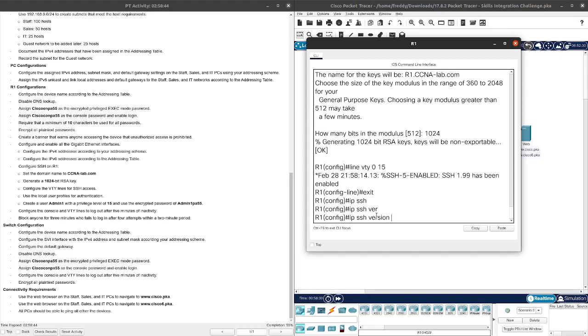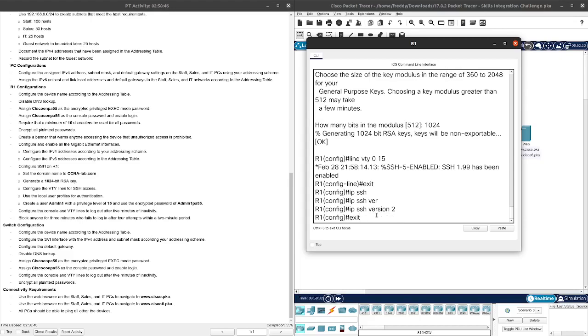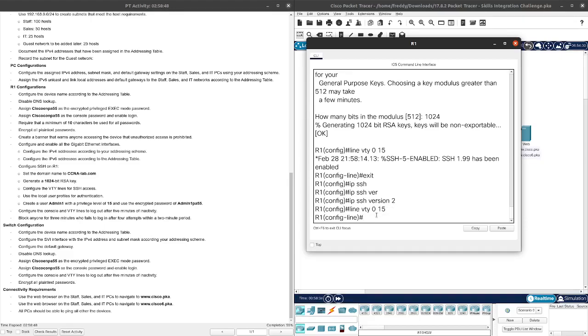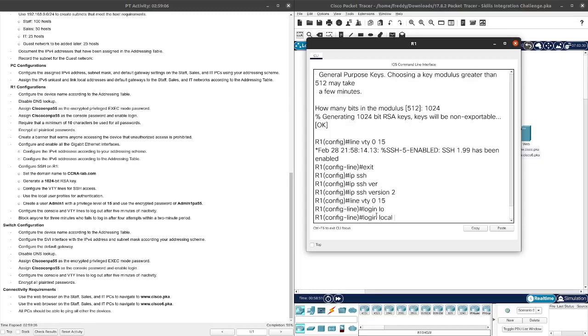IP SSH version 2, let's use version 2. Let's use local user profiles for authentication. Okay, that's cool. Login local, right?